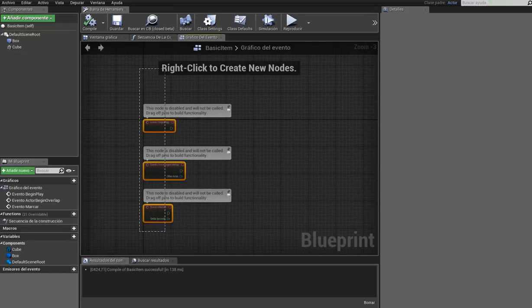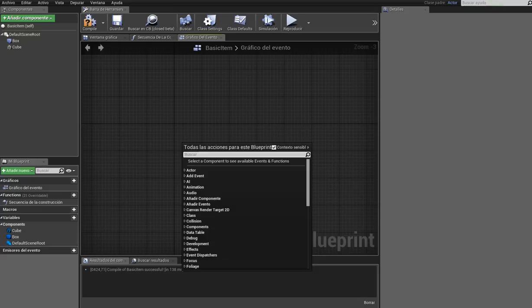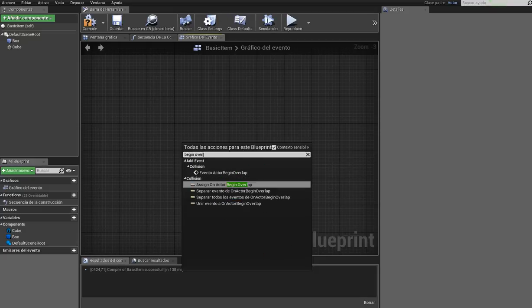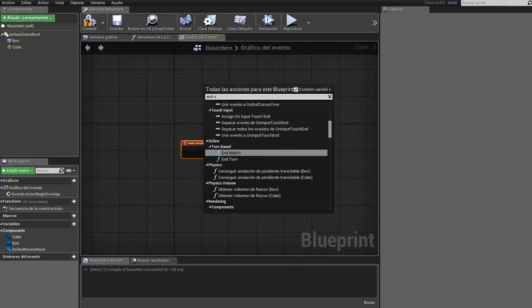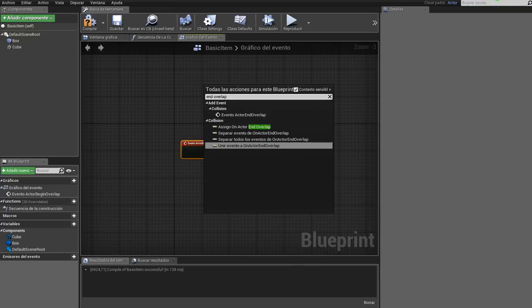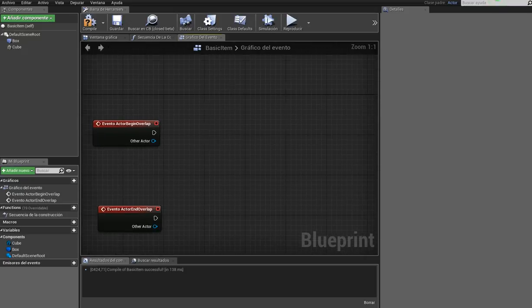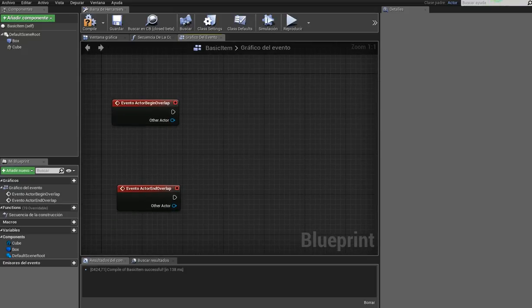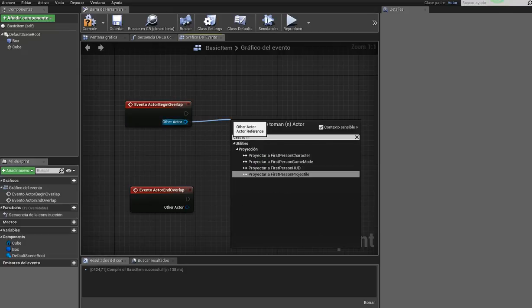Let's come back. Right here we're gonna take everything and delete this. So let's be making a begin overlap and an end overlap. Here we go. Another thing we're gonna be making for picking it up, we're going to take this and make cast to first person character.